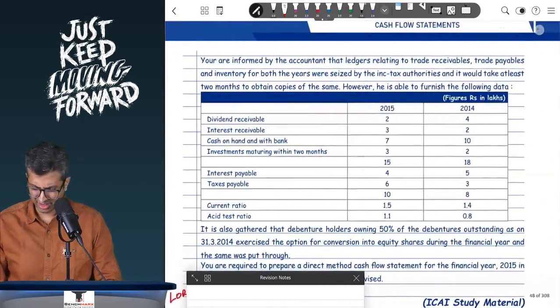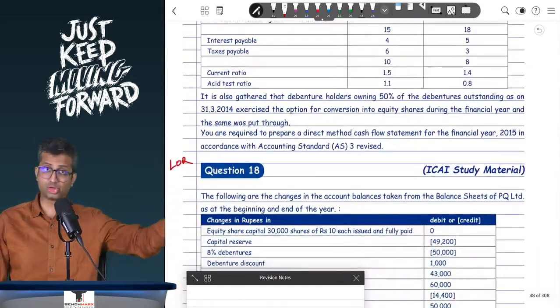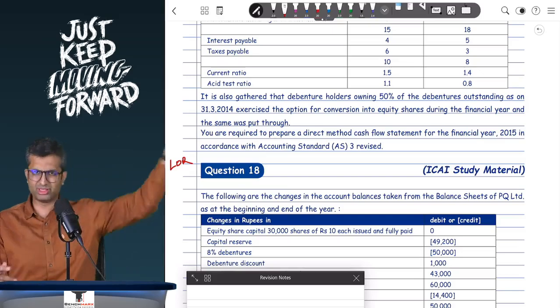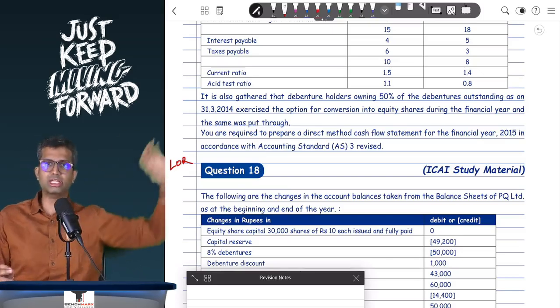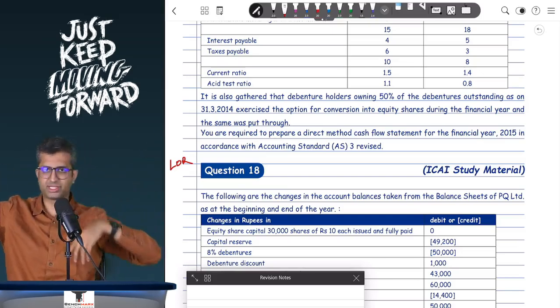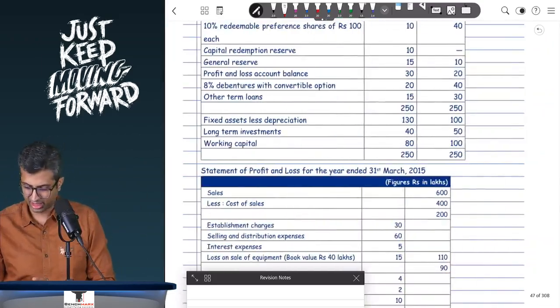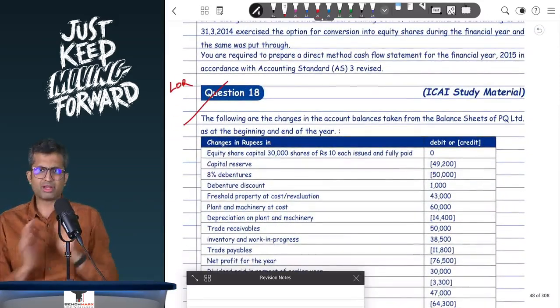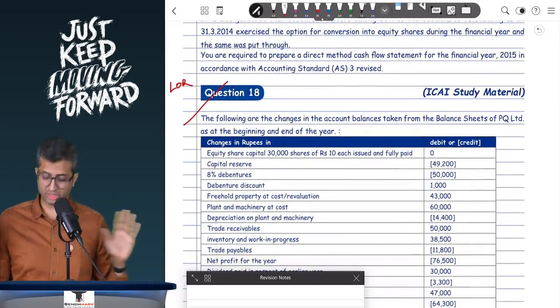Okay, then you have 17, which is more linked to accounting ratios. If you have done that, you will understand it. Otherwise, I'll do 18. Then, when you do accounting ratios in your FM, let's say, which is in group 2, maybe, then 17 can help. So, Institute has, I think, probably not considered it as much. But let's do 18, then we'll do 17 and then we are wrapped up.